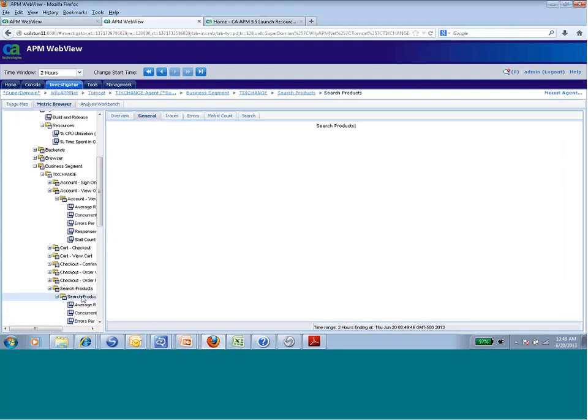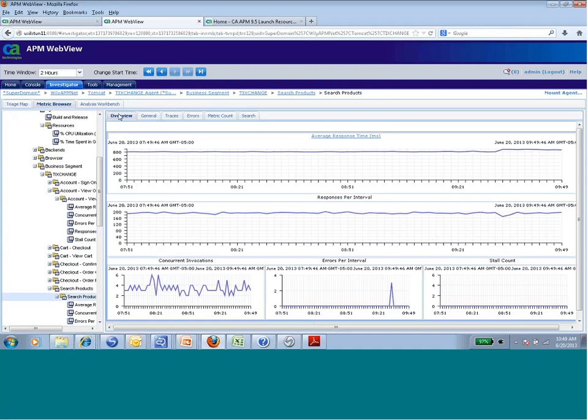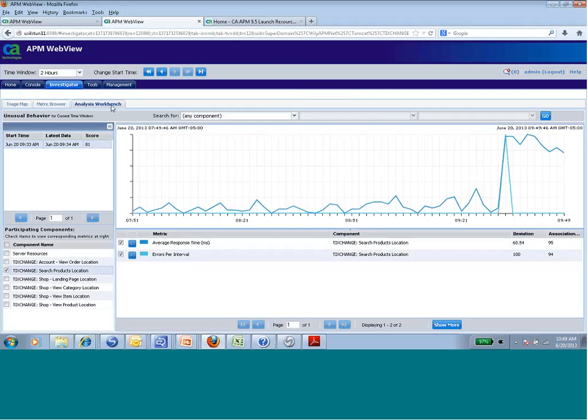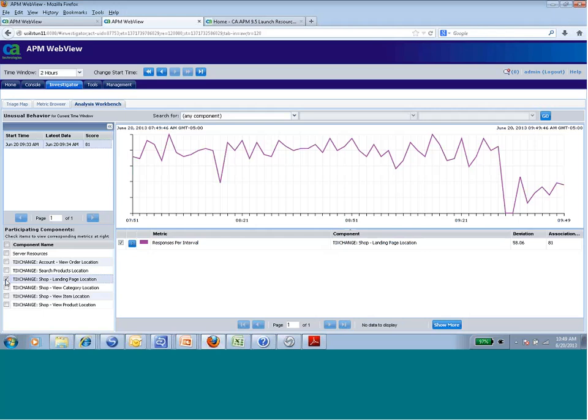I always like to go up here to the overview when looking at a transaction. The response time really didn't change much. Yes, the error happened. There was a small change in response time. Maybe the interaction is unusual. The fact that errors occurred on this transaction might be unusual in and of itself, but that's not a real big story to tell. Let me keep looking at other transactions.